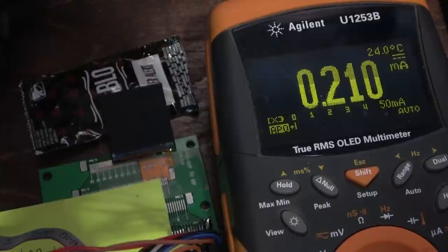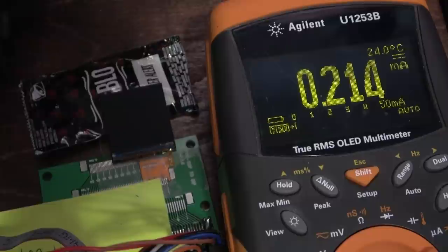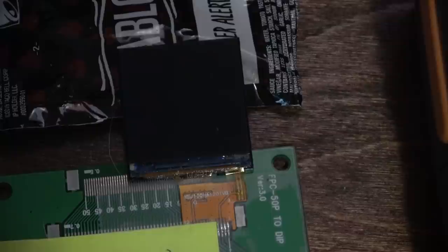Okay, well, I don't need the current sense for this. I think I'll do a test to make sure that the time is accurate. I'll let it sleep for about, I don't know, an hour, and then see if the hour number changes correctly. And I'll just put in what time it actually is, 7:44. 7:45 now, I guess. And let's wait an hour and see if it's still accurate.